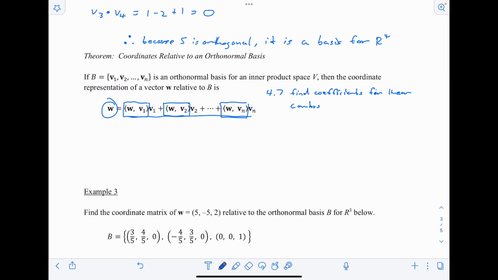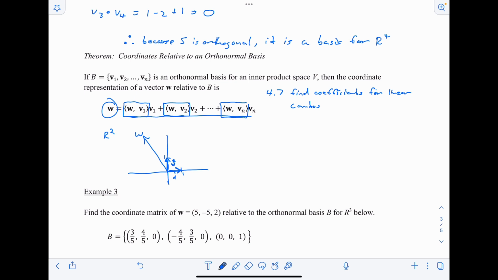Okay. So basically what this is doing, and I'm going to go to R2 for this example again. So let's suppose, for example, I have a vector, and I'm just going to call it vector W. I'm going to put this up into the second quadrant here. Okay, so this is my vector W. And we know, for example, that I'm going to create unit vectors I and J. This is the unit vector I, this is the unit vector J. So this goes to 1, this goes to 1.